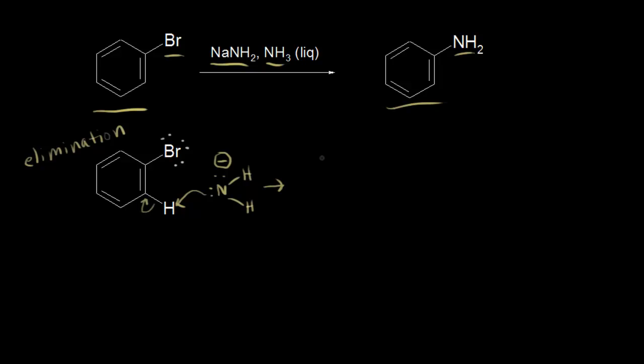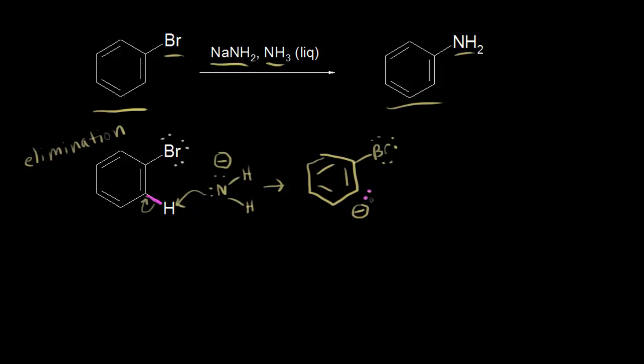So let's show the result of our acid-base reaction. We have our ring, and we still have our leaving group for the moment, and now we have a -1 formal charge on this carbon, right? So we form a carbanion. Let me highlight these electrons. These electrons in here are now on this carbon, forming a carbanion that's ortho to our leaving group, so an ortho carbanion.